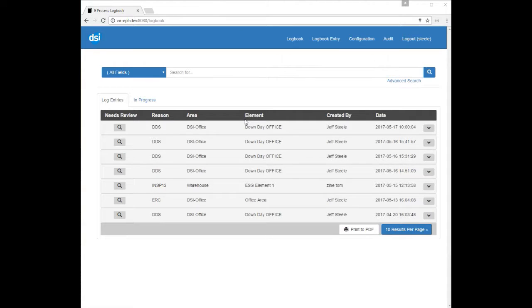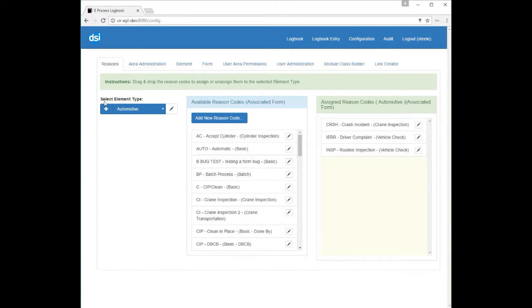So element seemed like a really good word for us to make the anchor inside EPLuA. Okay, so the way an element is created, we'll create a particular type of room type under configuration, and that's what we'll call that element. If you are logged in and you have administrator privilege, when you go to the configuration page, you should see that you have the ability to either view current elements in the system or create a new element.